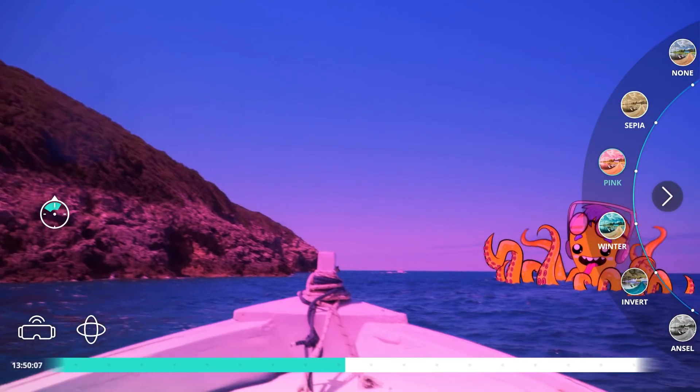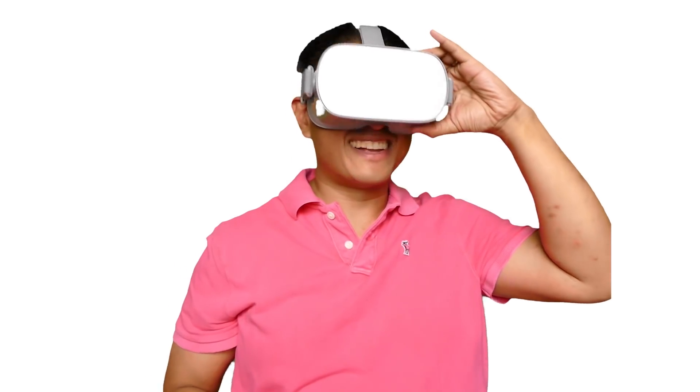The mobile app has several features including image adjustment, adding stamps, and a feature called Director Mode — similar to over-capture — where you can take a 360 video and choose the specific view to show your viewers. With Director Mode you can create cinematic moves and integrate your 360 videos with footage from your DSLR or smartphone. But how does the Views XR actually look in terms of video quality? Let's take a look.